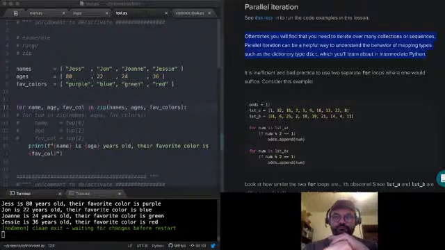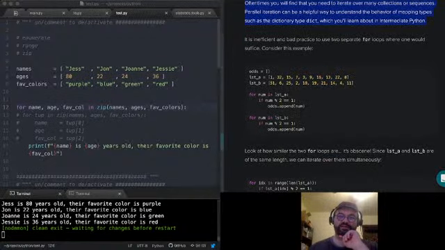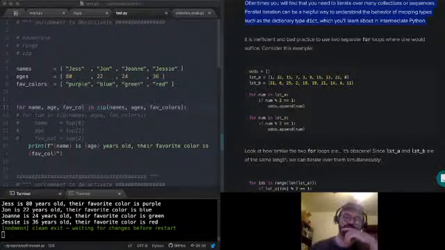It is ineffective and bad practice to use two separate for loops where one would suffice. Consider this example. So we don't want to do for num in list A, for num in list B.